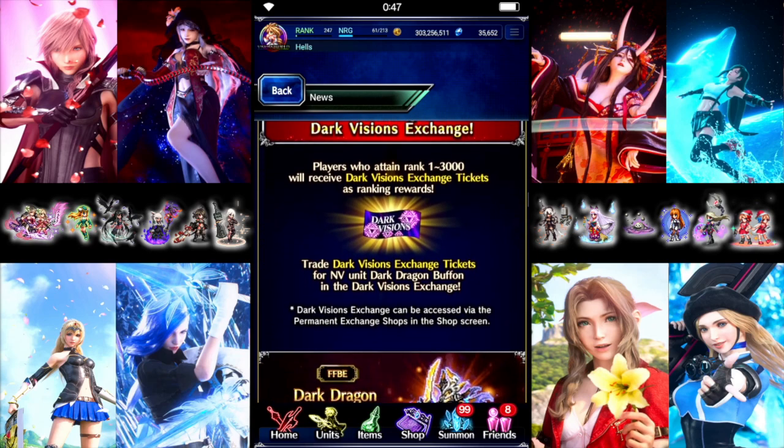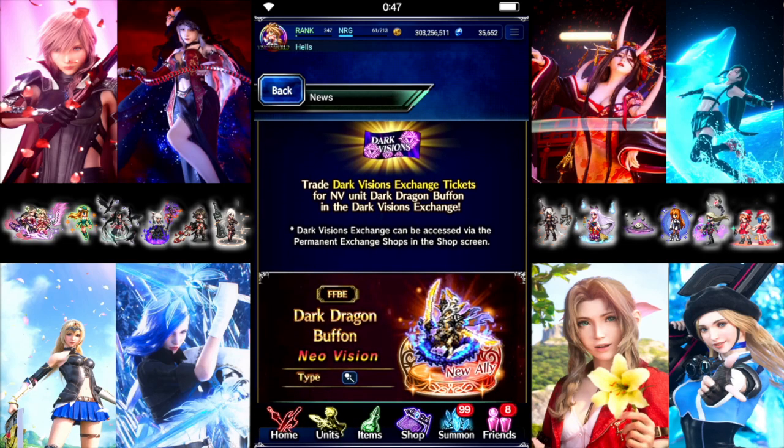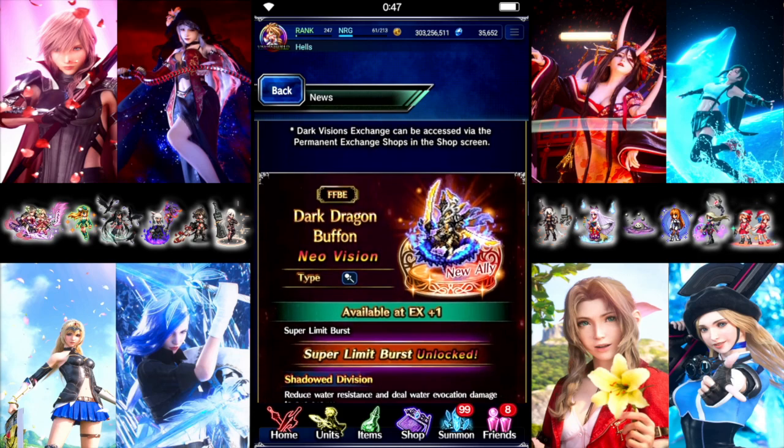And it looks like it's going to be an exchange shop, a permanent exchange shop where you can just exchange the tickets for the units and the fragments. There is a note: you cannot change this unit into fragments. You can also not run him in the daily shard dungeon. He won't get shards that way.